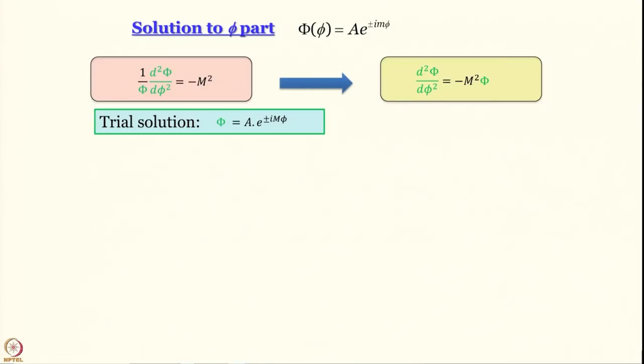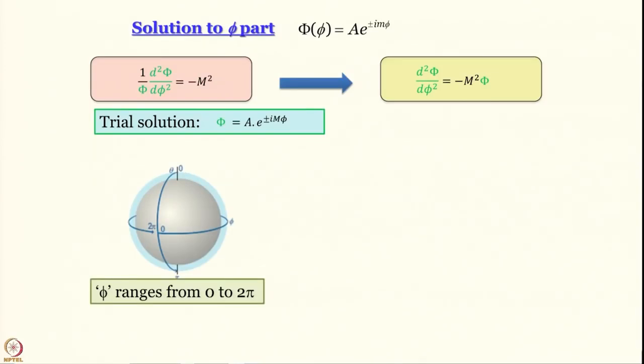We know the trial solution already. Now, see, if you remember, phi actually ranges from 0 to 2 pi. Okay? That leads to a very important consequence if you remember Born interpretation. Remember, one of the things that we studied from Born interpretation is that a wave function must always be continuous. What does that mean? Okay? Let us say we start from some point in the xy plane, we go a full circle and come back to the same point. Let us say this point is associated with a coordinate phi, small phi. If we go around, then the coordinate that we reach is phi plus 2 pi, but then it is the same point.